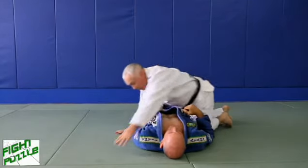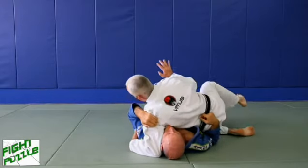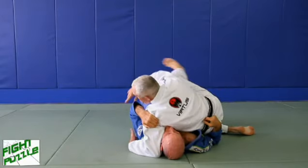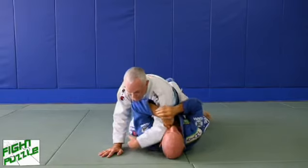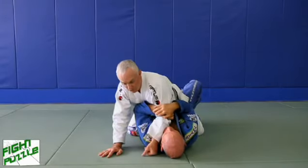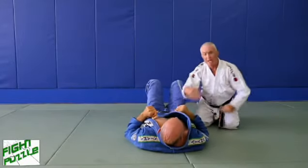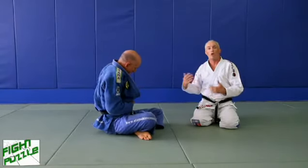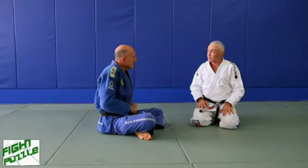Okay, but later on, as I'm coming from side control, by this point David's very aware that I'm mounting, so he's not going to let me, I may have got the mount, but he's not going to let me establish my base. He's already got my arm locked up, and I'm probably already falling to my left. So that's a small detail, but this gets you into the mindset of starting to look ahead a little bit. Think about what you need 3 or 4 or 5 seconds from now in the present moment.